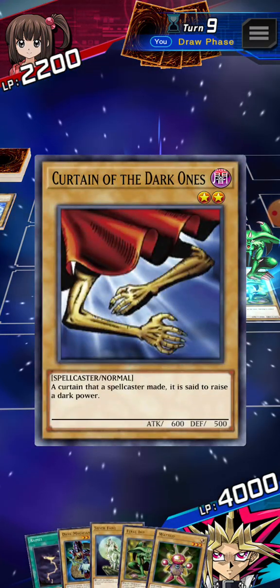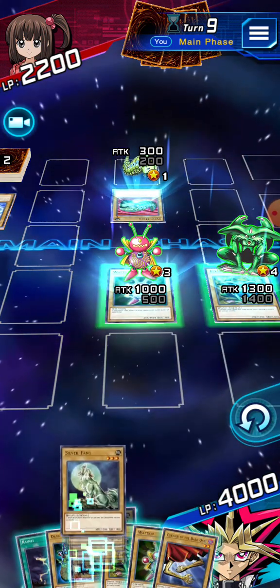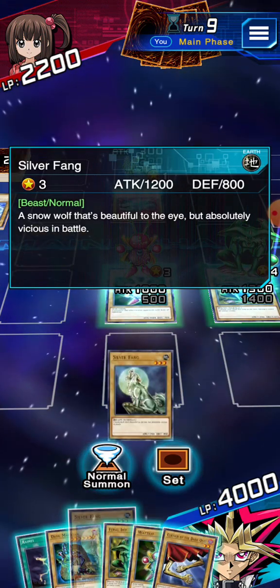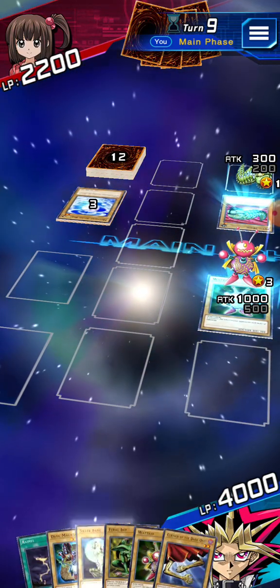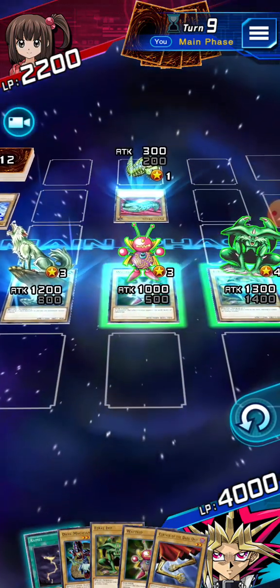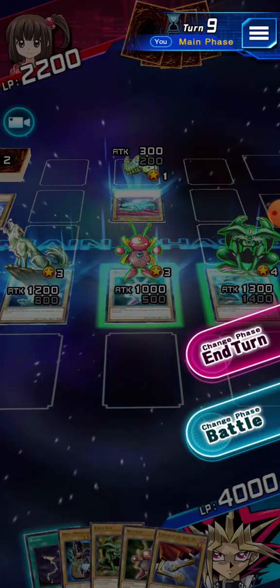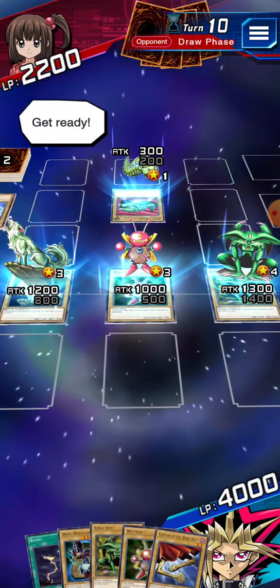Curtain of the Dark Ones. Oh yeah, I used it in the last video. And I summon a third monster. It's a Silver Fang, yeah. I forgot about this guy. At the same exact time. I end my turn. I just don't want to fight for a second.